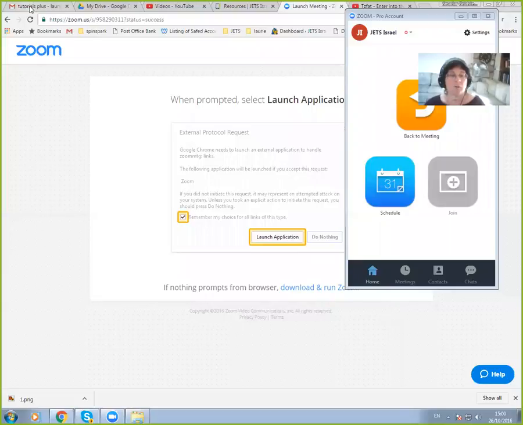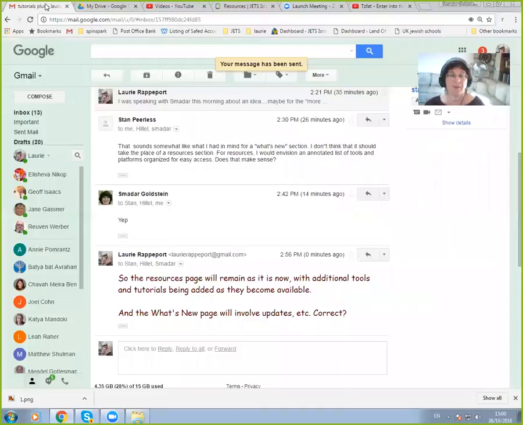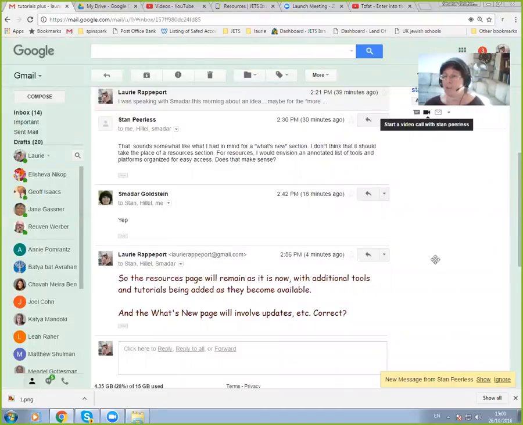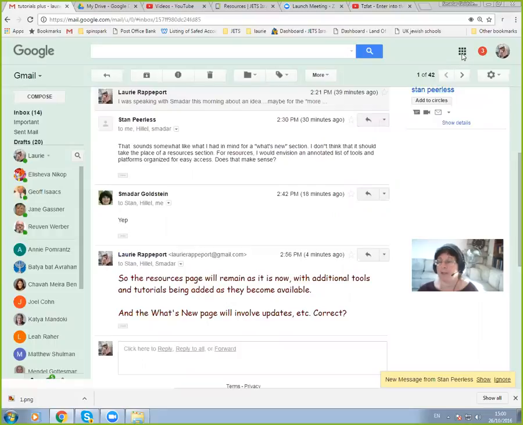In order to start using that, this is a Google tool, so you're going to need to have a Google account, a Gmail account. And once you have your Gmail account, up here in the upper right-hand corner, there is a grouping of little boxes, 9 little boxes, and this is to take you to the Google Apps.